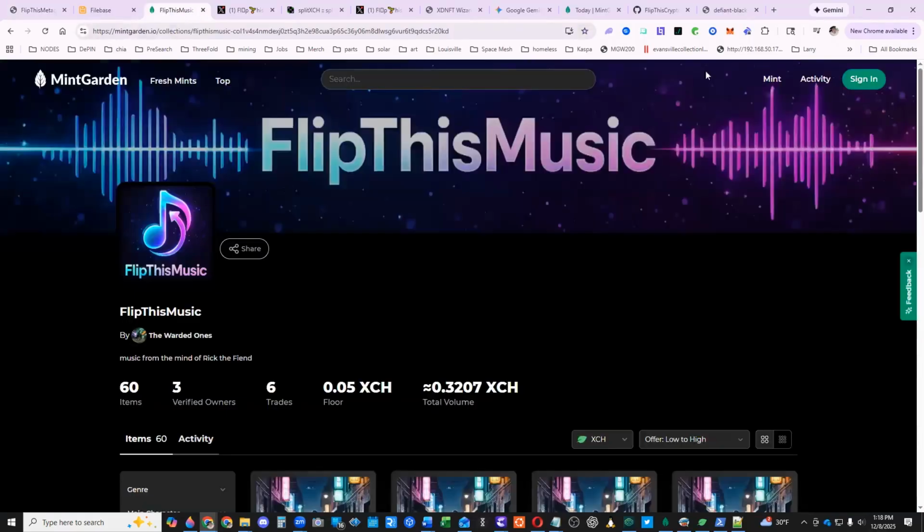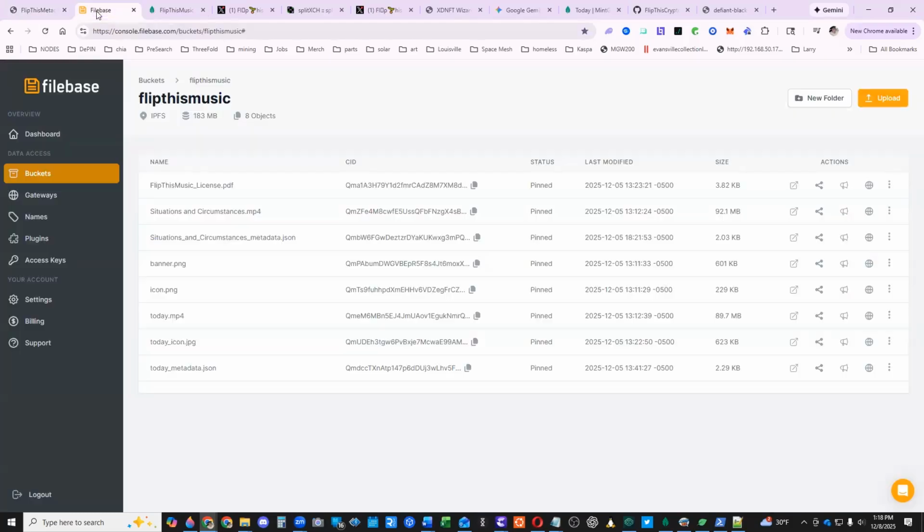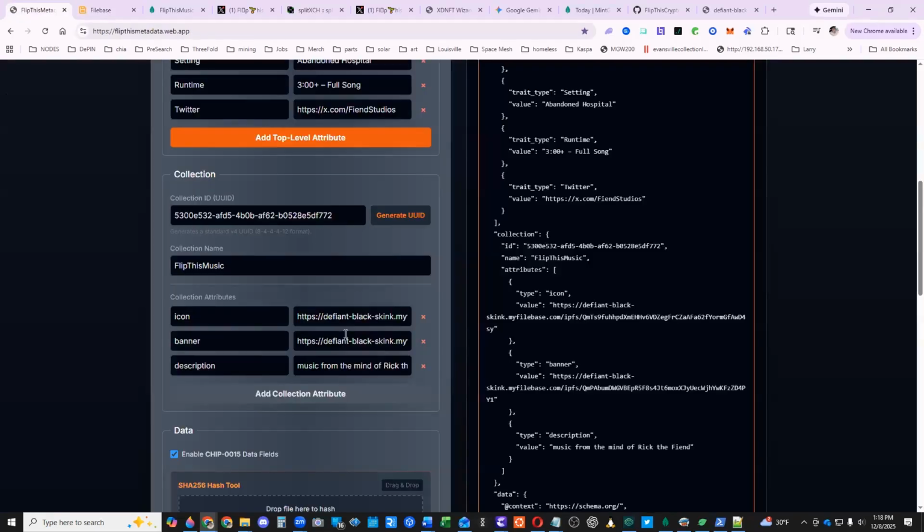If you go over here, this is the banner, and the location would be under Filebase right here. Here's my banner. Go over here, click that. If I go in here and enter that in there, it will automatically associate the banner off to the side and put it under the banner, and build this in a format that it understands.